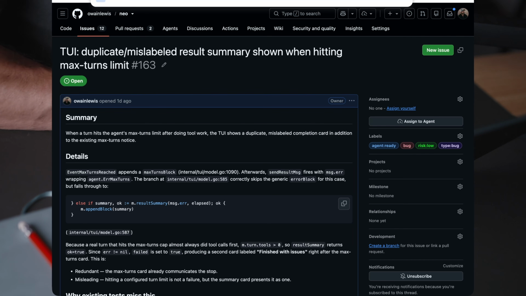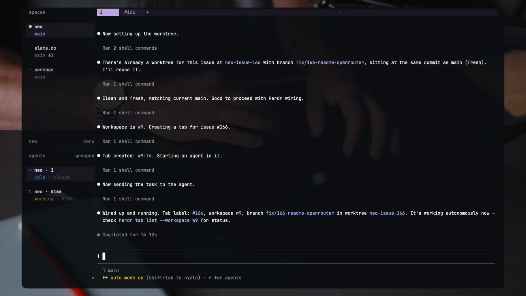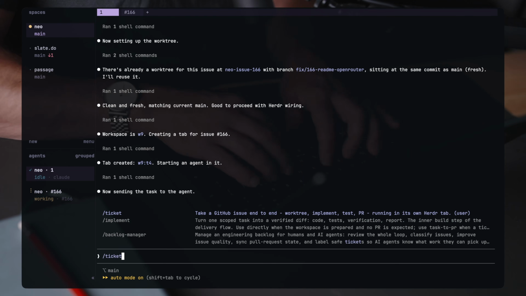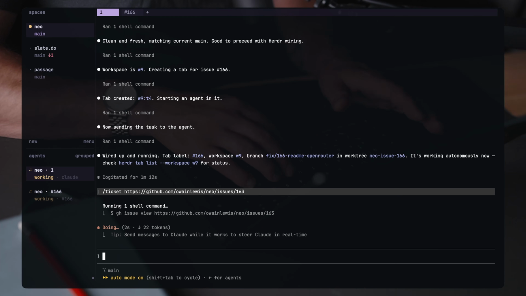Again, we're just going to jump back into the terminal. Sorry, this is a bit difficult to do on camera. I'm going to go back to the coordinator and run exactly the same workflow again, with just the ticket number. What I love about this is it's really consistent. You're systemizing your development process in a really repeatable way, which I think is a really powerful concept when you work with agents. You don't want to be prompting ad hoc or manually doing different things every time. You want to have a repeatable workflow wherever possible.